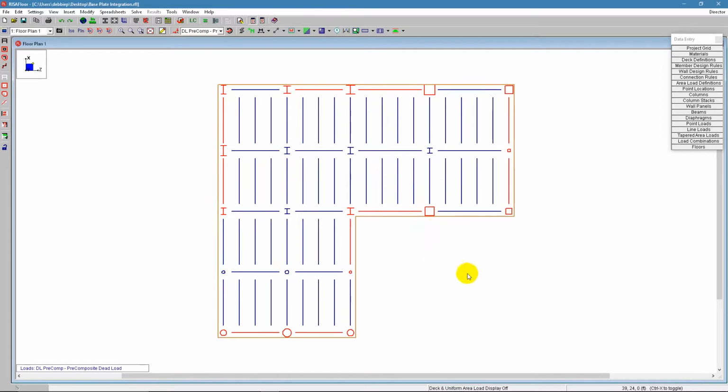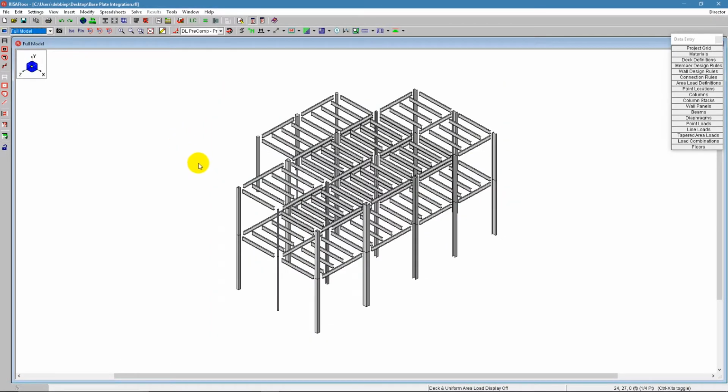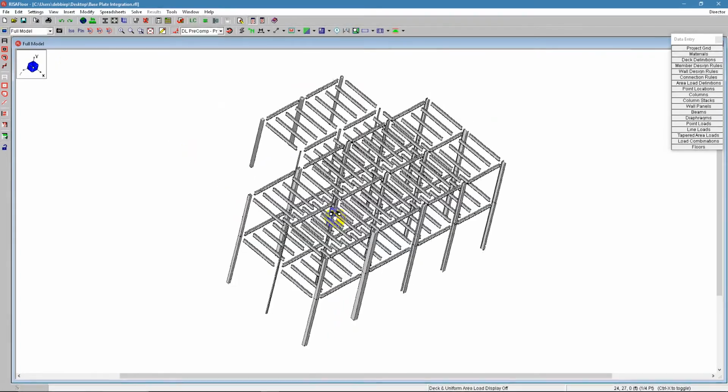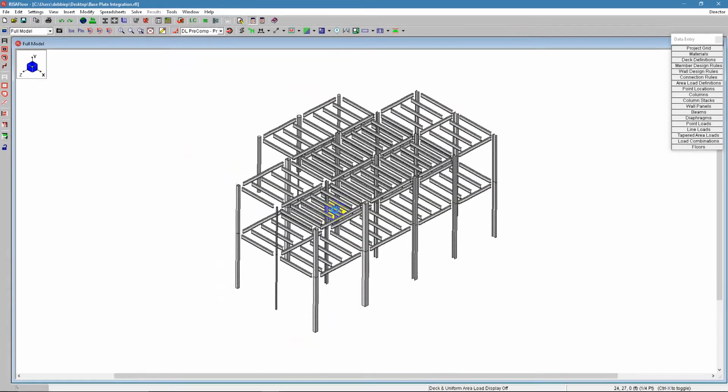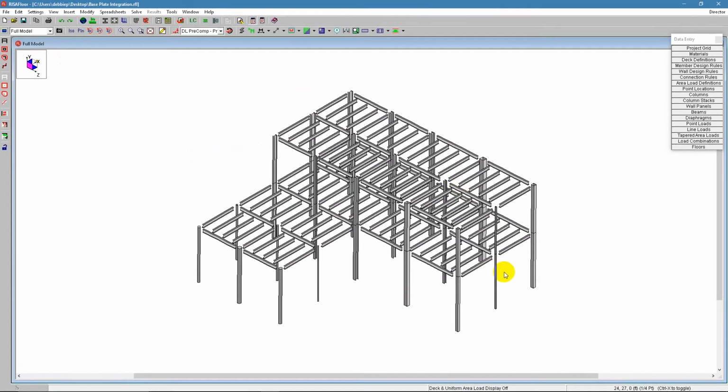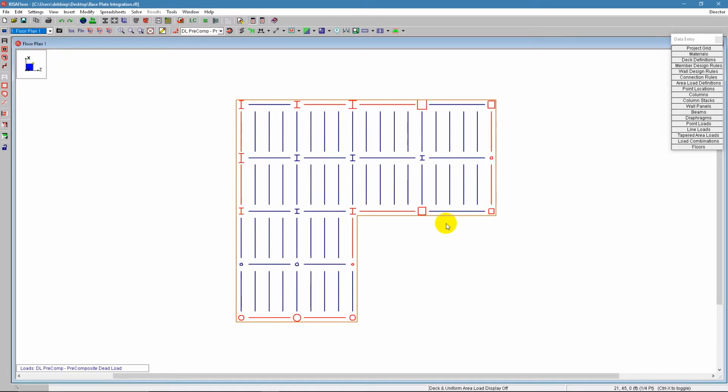So I've mixed them all up so that we can see a little bit of everything once we get into RISAConnection. I've also created a second floor, which I'll show you by putting it into an isometric view and rotating the model a bit, just so that we can see the different entry options here in RISAFloor for adding connection rules for connection design onto column members. Because RISAFloor's modeling view is this 2D plan view, you need to go into the column spreadsheet in order to apply your connection design rules. But before we do that here, we're going to start, of course, by creating our connection rules.